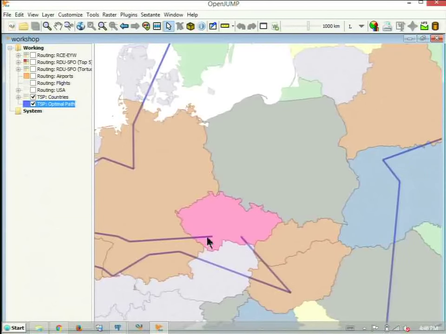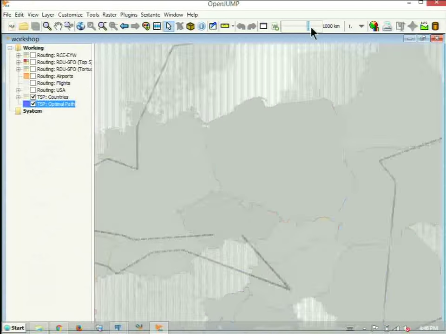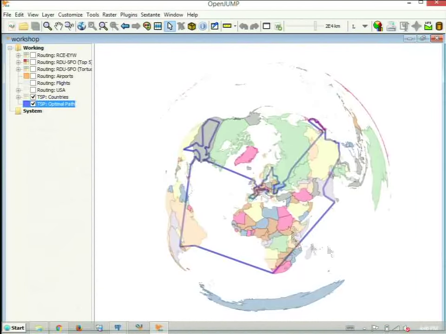So this is the starting point. This is Czech Republic. There are 2 nuclear power plants. You start at one and you end at the other. And this is the path of traversal. You go through Europe, cross over to the Americas, South America, Africa, and then over to Asia, and back home to IAEA headquarters.